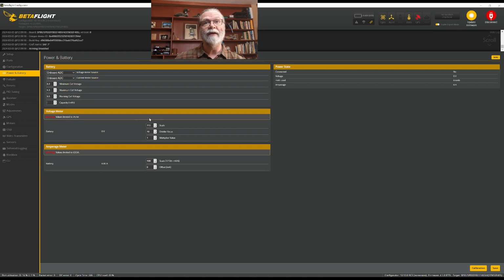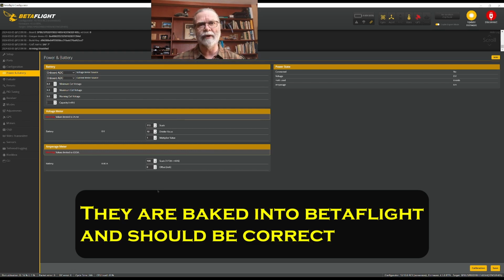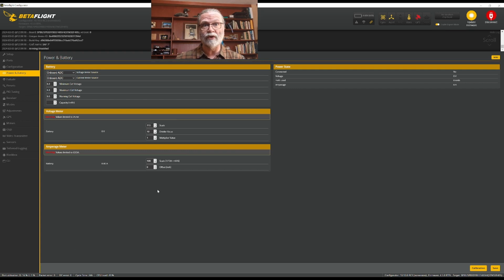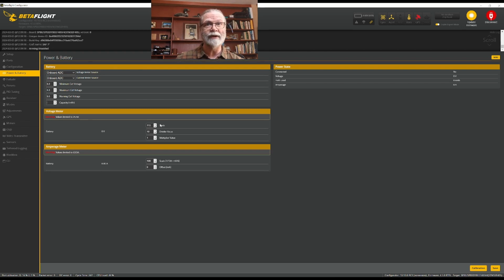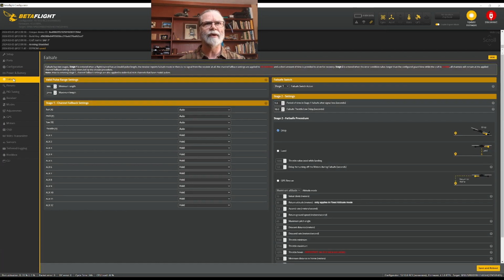Moving down, these are the one place where you need to potentially put in some extra information, and you might need to go to your flight controller's website or manual to get it. What you're going to need to do here is put in a voltage meter scale and an amperage meter scale. We're not going to do fail-safe yet. We haven't set up enough things for us to do this the way we would like to, so we're just going to skip it for now. Actually, we'll come into it.